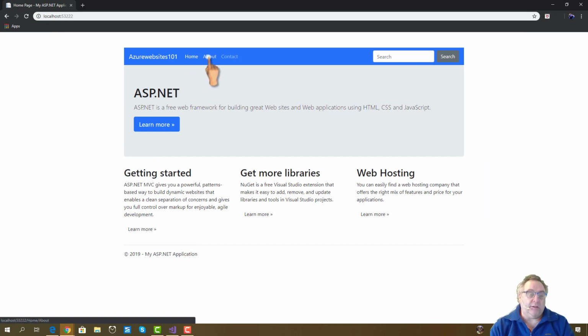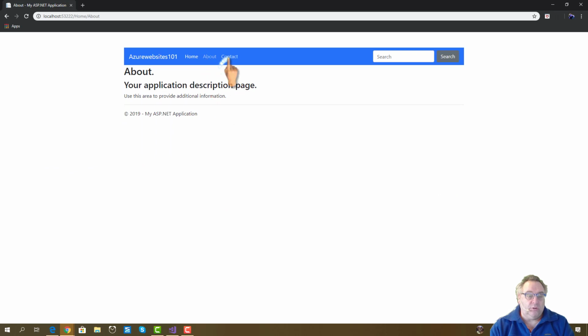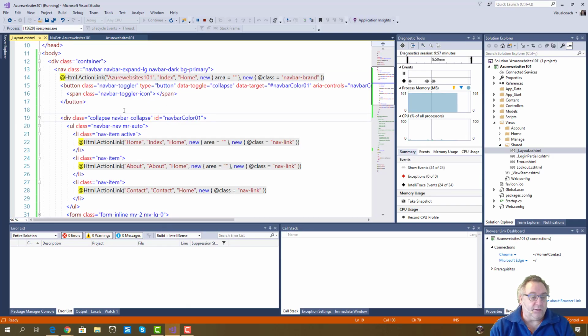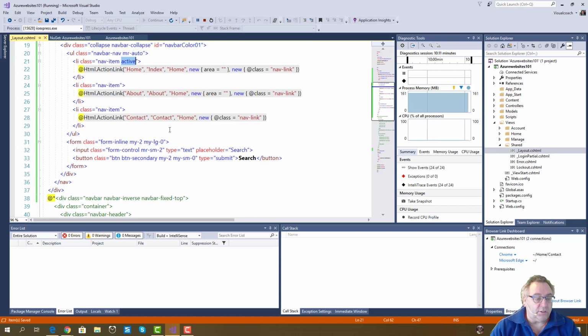Now the active link, don't worry about it too much. It's just highlighting this part. So what's the active link? In here it says the word active. It's not that important. So leave it or take it away. And we're going to do the next thing. So this is still a difference with the login and register part. So we're going to do that as well, and we're going to do that in the next video.